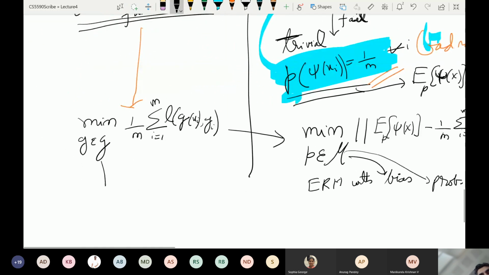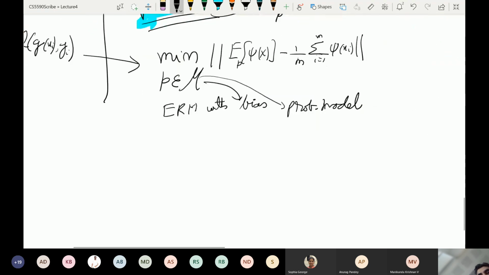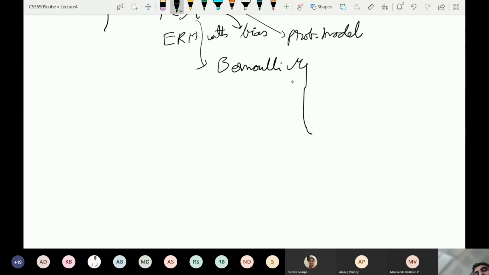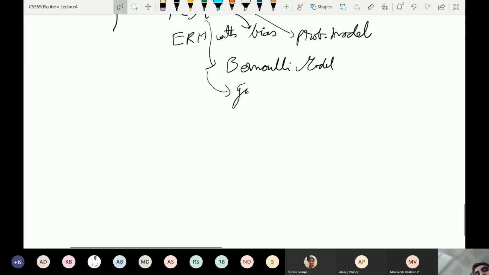Now, what were examples of inductive bias? Linear functions, quadratic functions, and so on and so forth, right? So we called it linear inductive bias, and so on. So what will be the names of these models? Again, similarly, you will take a model containing all Bernoulli likelihoods, then it's called the Bernoulli model. Or you will take all likelihoods that are, say, Gaussian, then it will be called a Gaussian model.